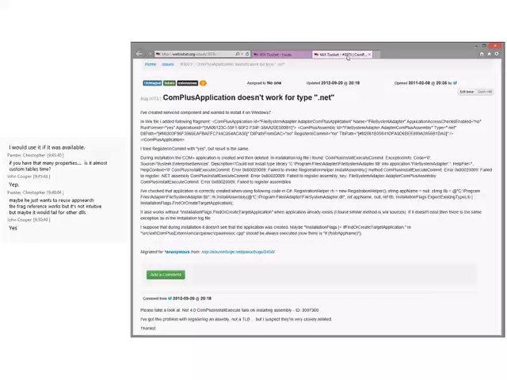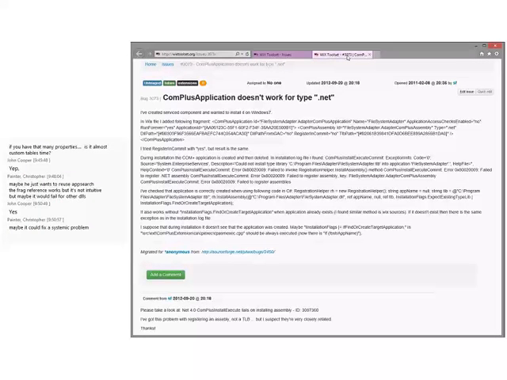Com plus doesn't work for type.NET. Maybe it could fix a system inter problem, but I'd rather go after a real self-reg problem. We have had bugs that are about self-reg, and we've so far been able to track all those down. So it's true, it could be a system inter problem, but that's certainly not the way we want to say, oh, yes, go harvest Capycom. No, not harvest Windows. Do not harvest Windows stuff.